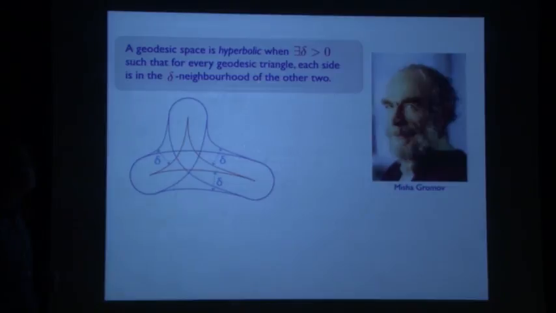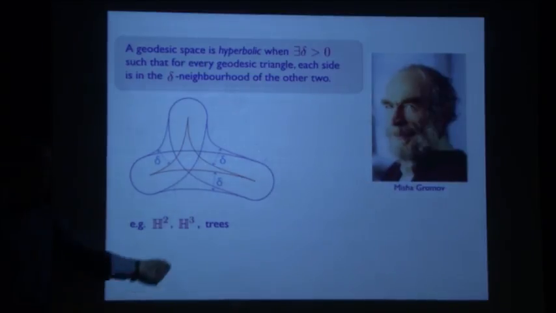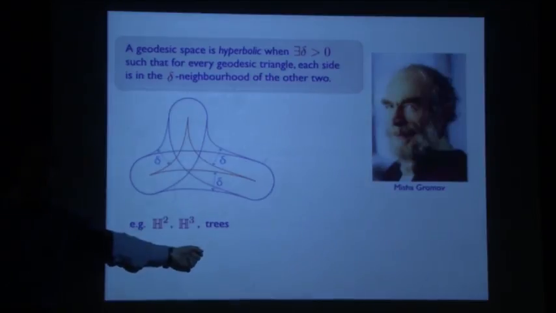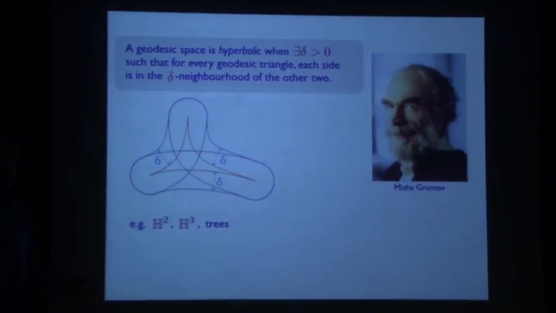That's the definition of being a delta hyperbolic space, and the space is hyperbolic when it's delta hyperbolic for some delta. Okay. So examples: hyperbolic plane, hyperbolic 3-space. An easy example is a tree, right? Because in a tree, what's a geodesic triangle? It's just a tripod. So in fact, every side of a geodesic triangle in this case is in a 0 neighborhood of the union of the other two sides. So it's 0 hyperbolic. The most extreme, most straightforward example.